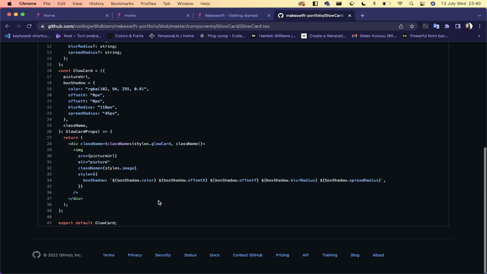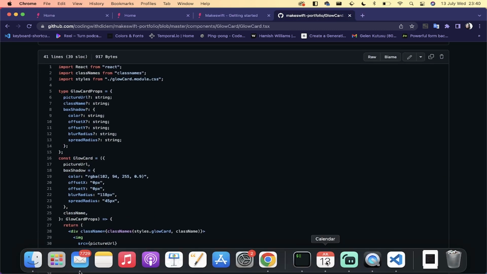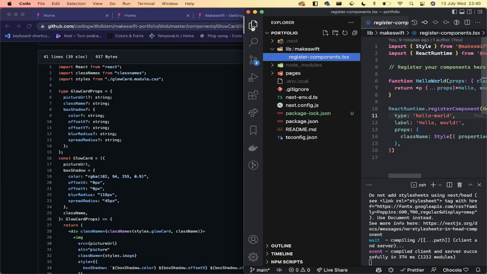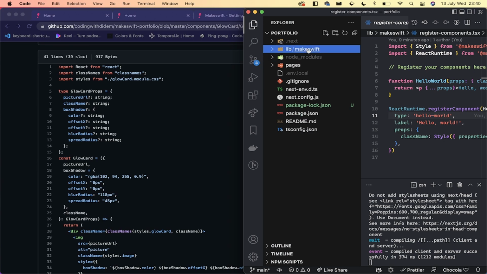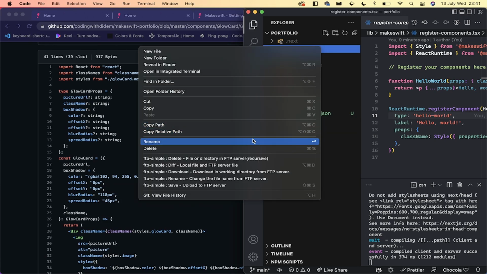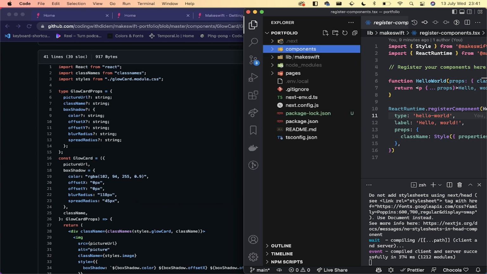I'm actually going to copy and paste this one because this is a bit much. Okay, let's create a folder called components. And let's create glowcard.tsx.